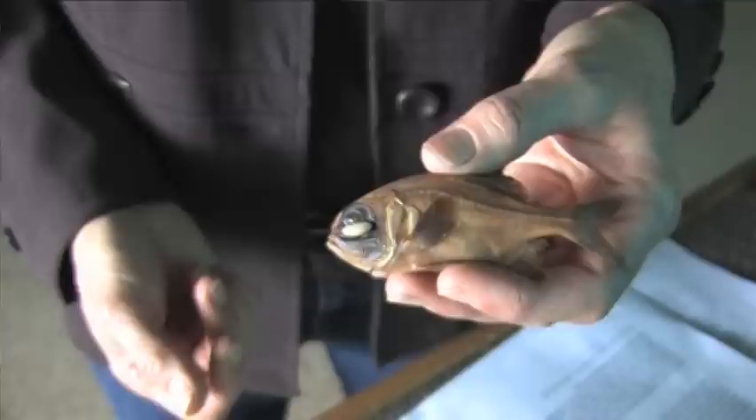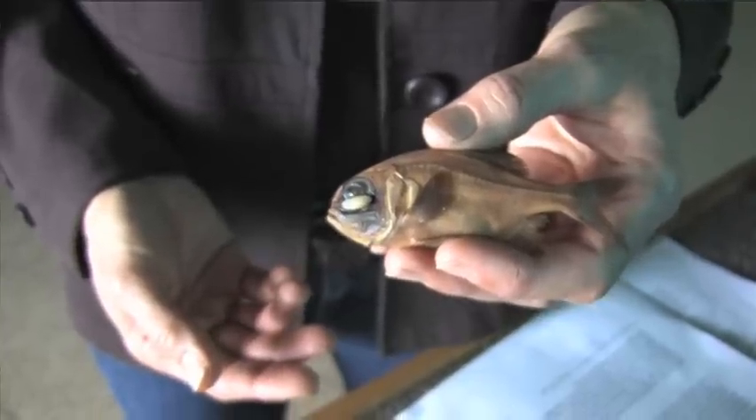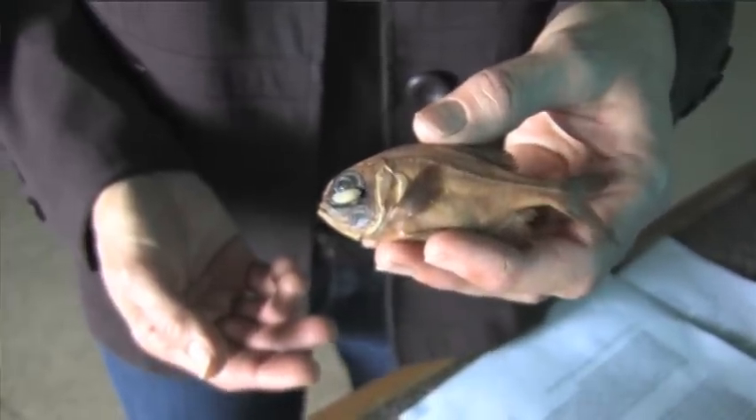Kevin from the other 95% blog has a question about flashlight fishes. These fish are actually one of my favorite types in the ocean, and I have one here. Flashlight fish have an organ beneath the eye that glows in the dark — it's bioluminescence. Kevin's specific question is about how these flashlight fish evolved the ability to produce this light.